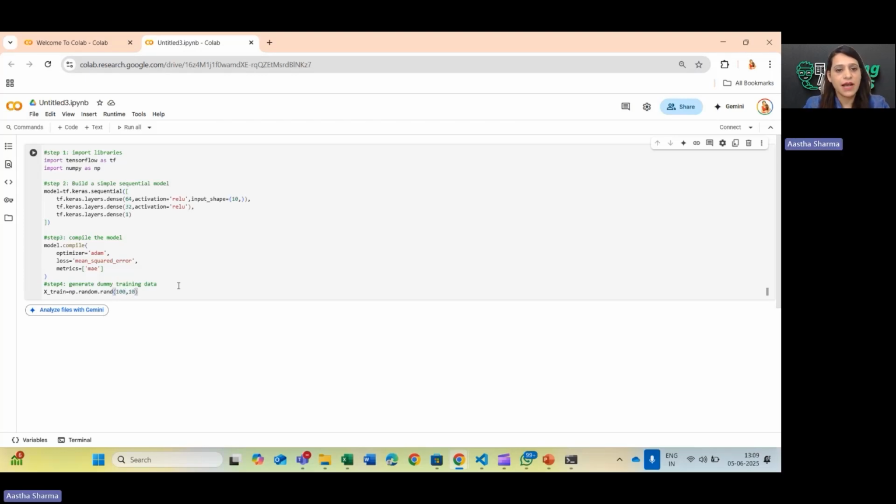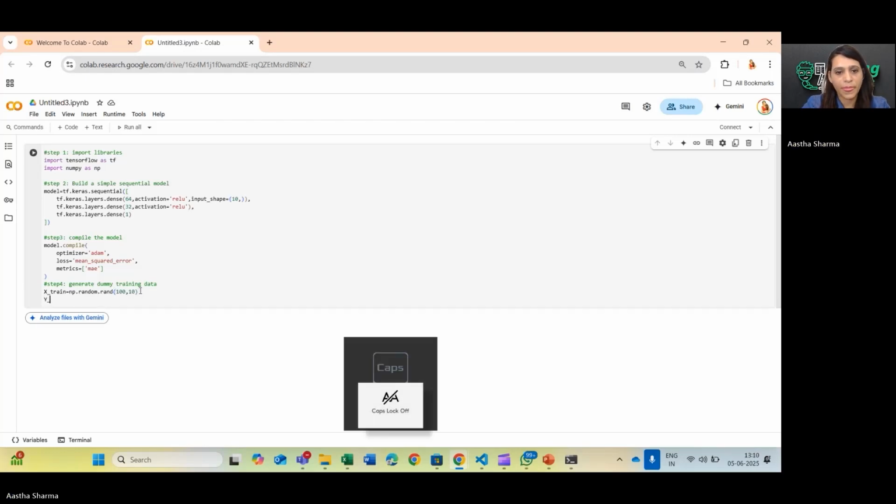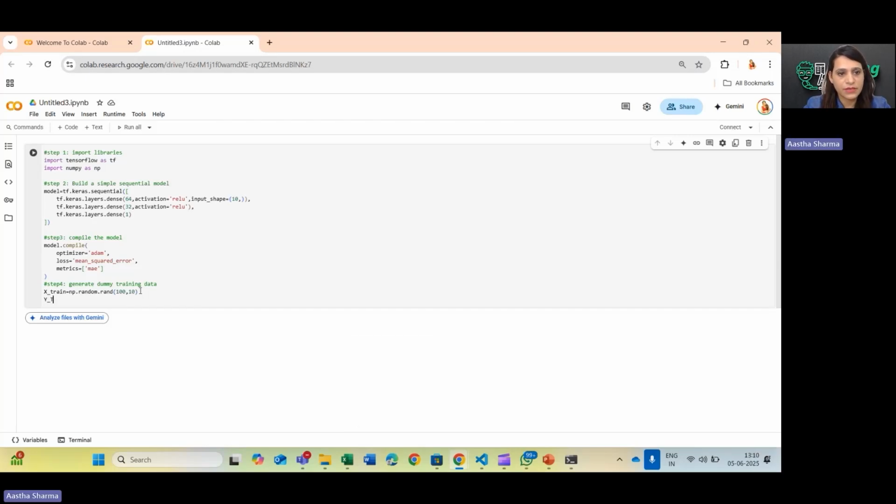That means 100 rows, 10 columns. And y train equals np.random.rand(100, 1). So that is the data which we have created.